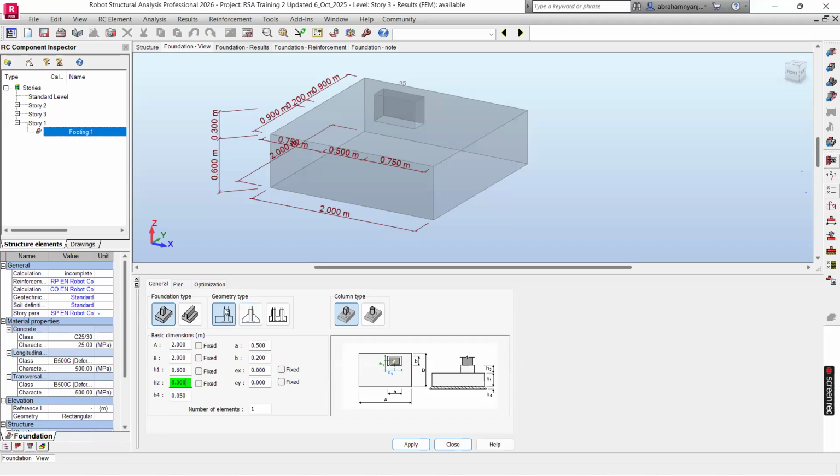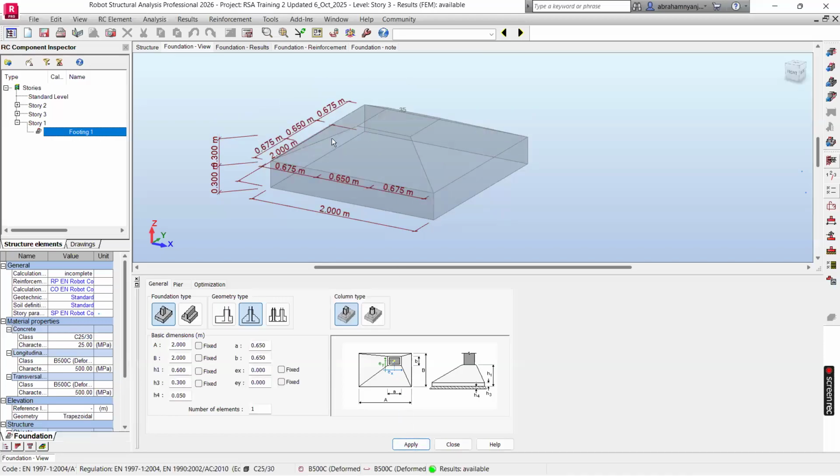So the geometry type, we can have this, or you can have this, so I'll just click on this and apply. You will see this adjusts into this, probably where you have cases of punching shear and you're not so certain, so you can have these edges to add extra punching.